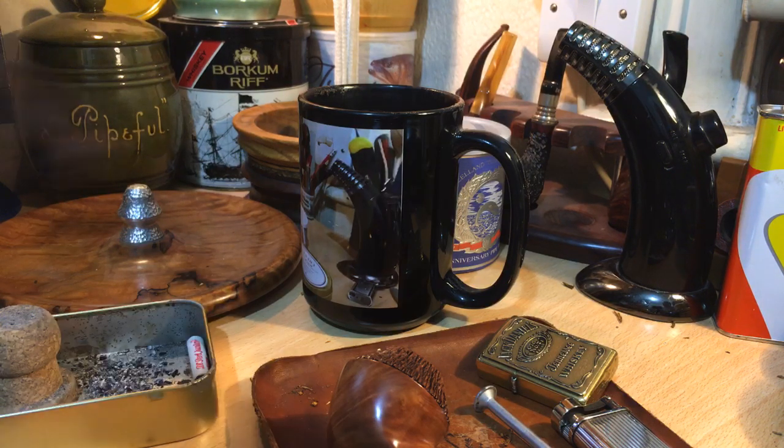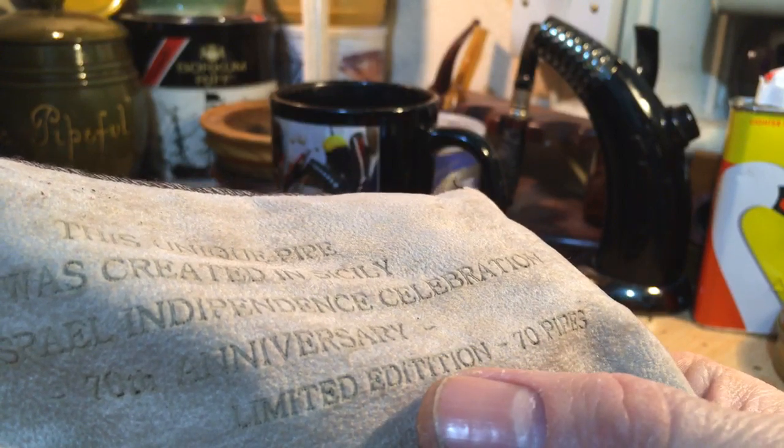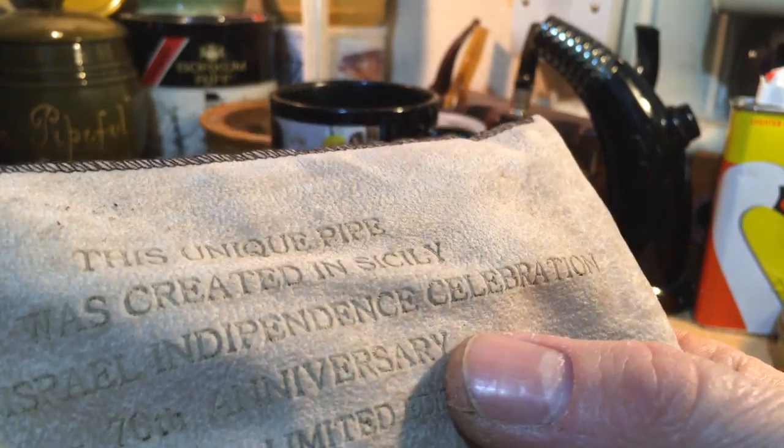There's a typo. Yeah, celebration spelled with an S. No, it's not, it's a C. 70th anniversary. Should that be two S's? And edition is spelled wrong as well. You got edition. Yeah. Edition is spelled wrong. Independence, yeah, independence. And I think anniversary is also wrong.